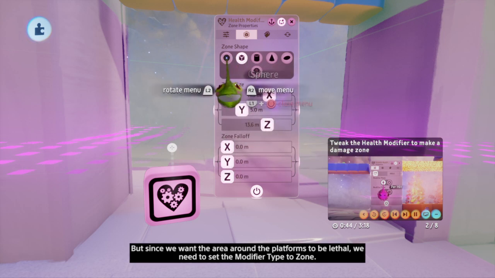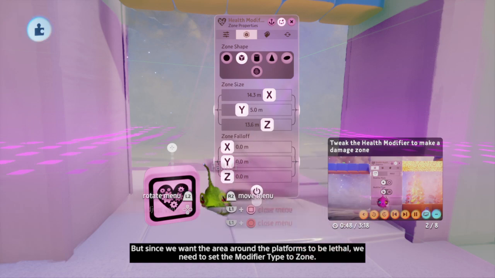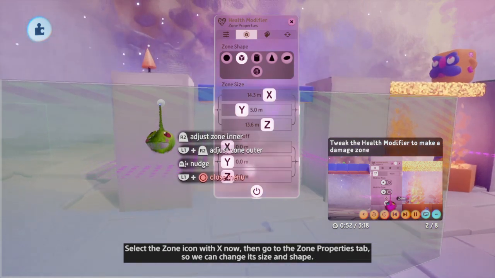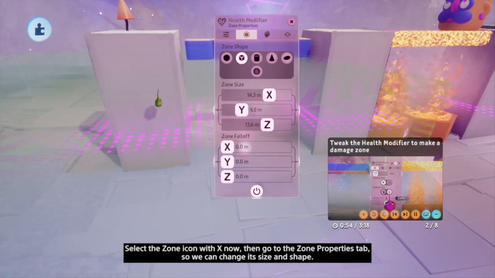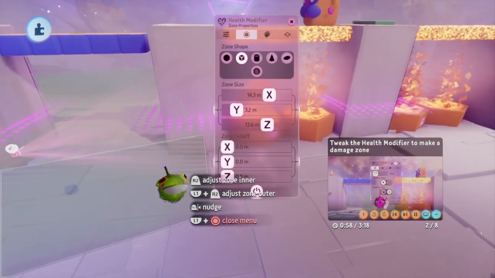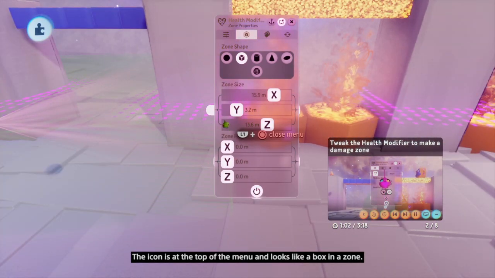But since we want the area around the platforms to be lethal, we need to set the modifier type to zone. Select the zone icon with X now. Then go to the Zone Properties tab so we can change its size and shape. The icon is at the top of the menu and looks like a box in a zone.